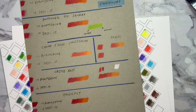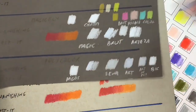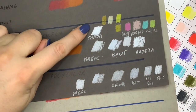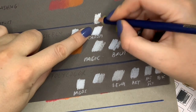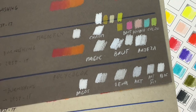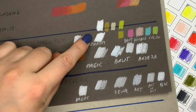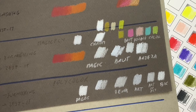And I will show it to you on a darker paper. Like here I have a lot of these ones. And this one is the best one till now from ChromaFlow. And now look at this. What would you say to that? It's actually brighter and whiter than the ChromaFlow, which I found really good. And it covered this blue line. You can still see it a little bit, but it is really good.